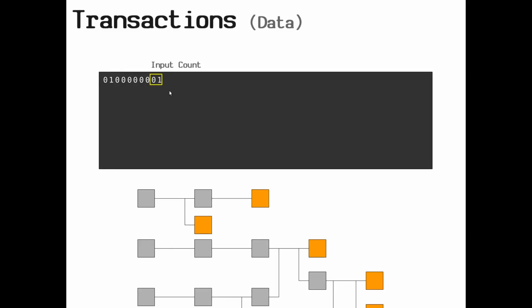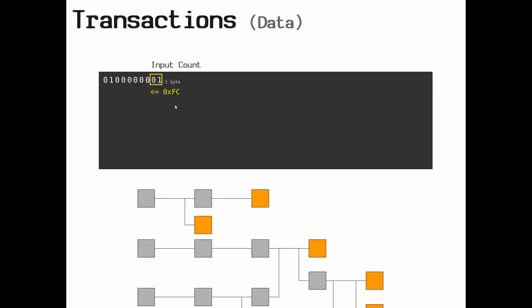However, this is a special field called a variable integer, or shortened to varint. I think that's a technical term for it. I think it's sometimes called compact size, but variable integer and varint is what I've been used to. If the number of inputs you want to select is less than 252, or in other words, in hexadecimal FC, then you just leave it as 1 byte. So you just put it in here.